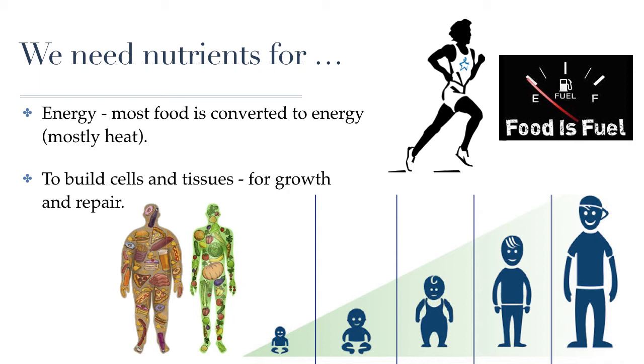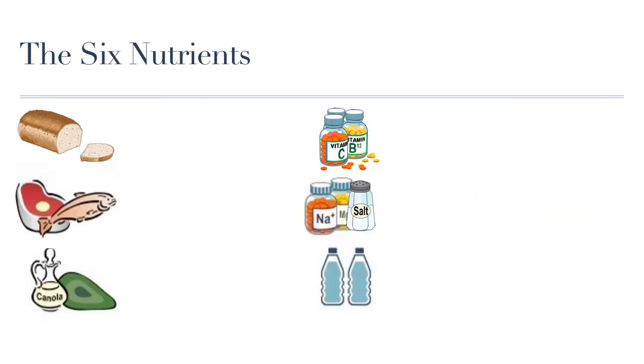So what are nutrients? There are six classes of nutrients. Carbohydrates, which are mainly used as a source of energy. Proteins and the amino acids they are made of, which basically make up our tissues like muscle, bones, hair, and nails, as well as most of our important molecules like hormones and enzymes. Fats, which also give us energy, but can also help with normal growth and development, immune function, vitamin absorption, hormone production, brain cell development, and to build our cell membranes.